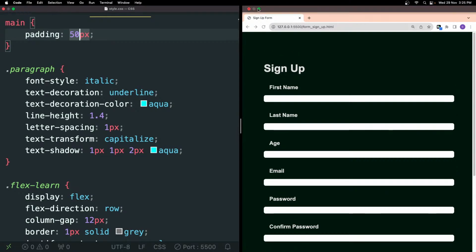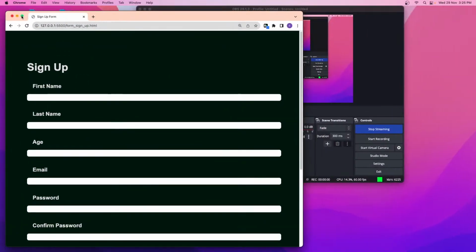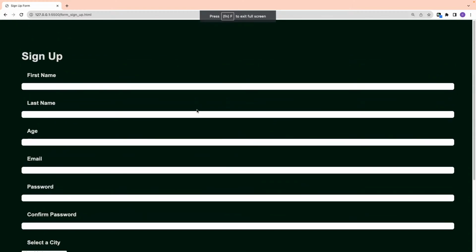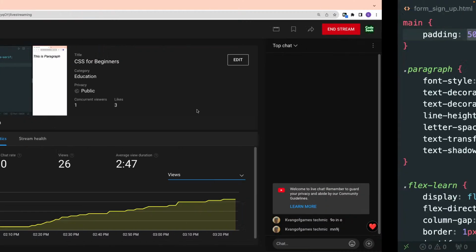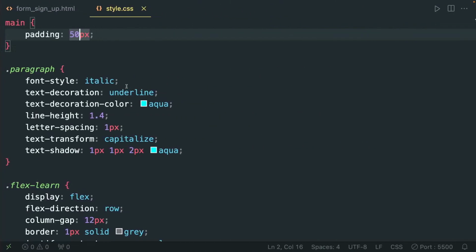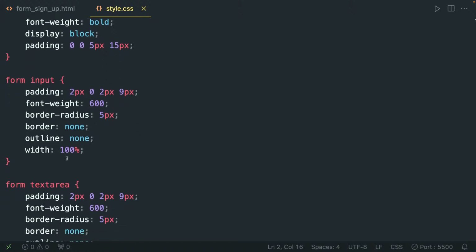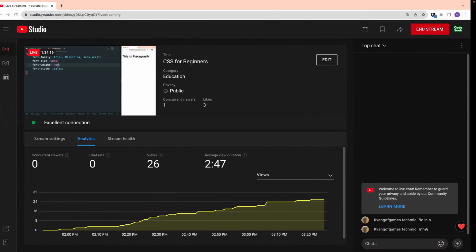So if I open it inside another window, okay, right? So right now it is taking the full page, it's not looking very good. What I want to do is, inside our form input, I want to decrease the width to only 50%.